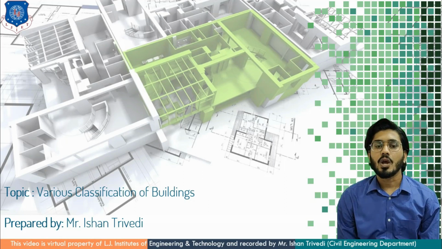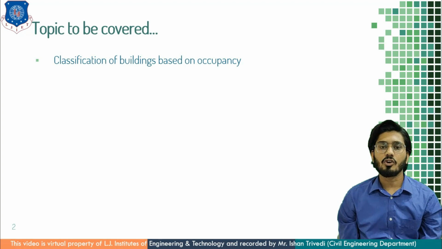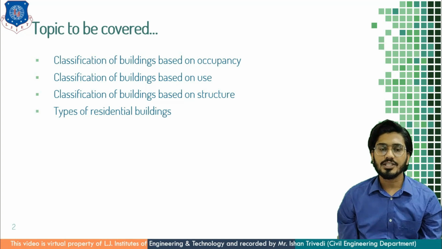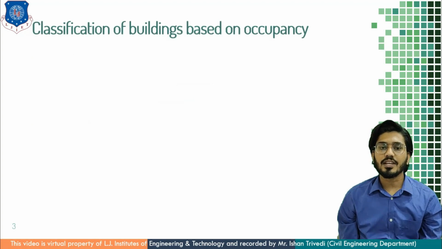Today's topic is various classification of buildings. Topics to be covered in these sessions are classification of buildings based on occupancy, classification of buildings based on use, classification of buildings based on structure, types of residential buildings, and at last some important terminologies. Let us start with the classification of buildings based on occupancy.